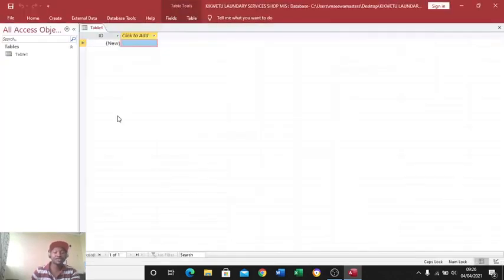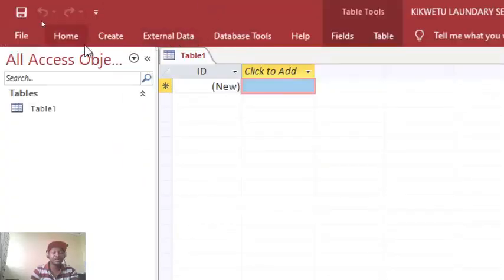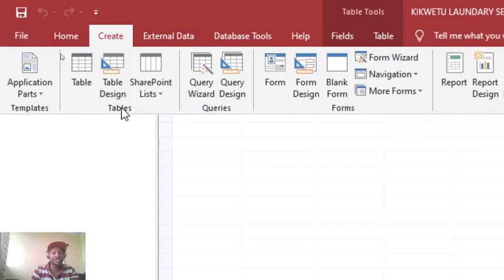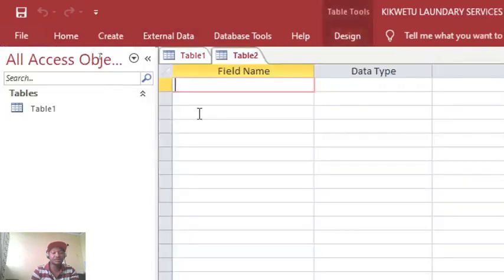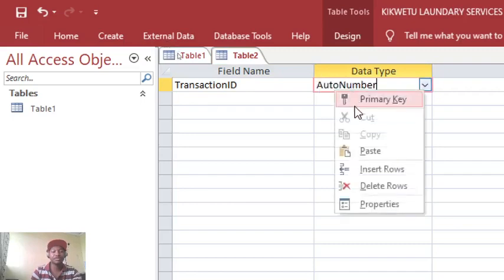Then once we hit create, we need to come up with tables. Therefore, we go to create, then we go to design table. Then we can start with our first table, transaction ID. This is an autonumber and the primary key.